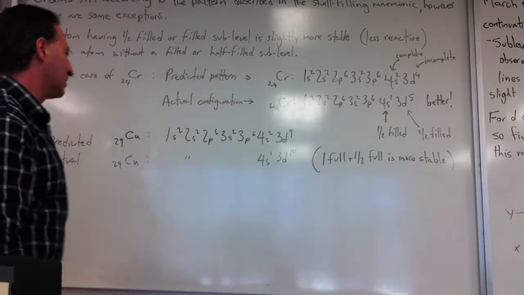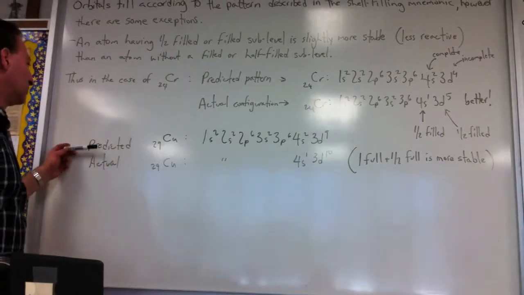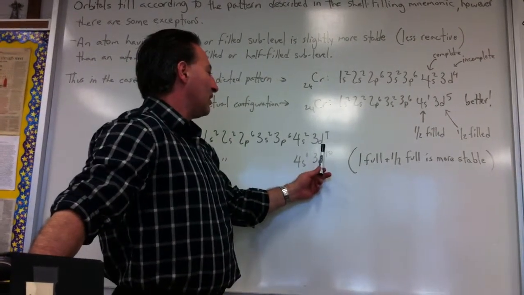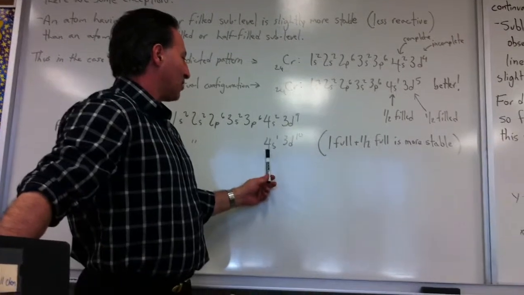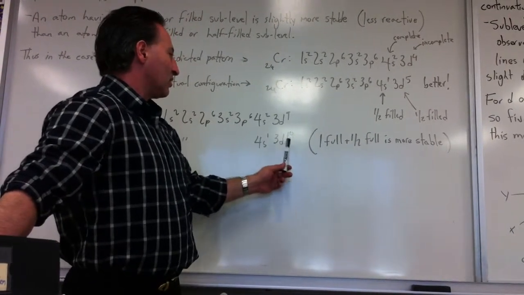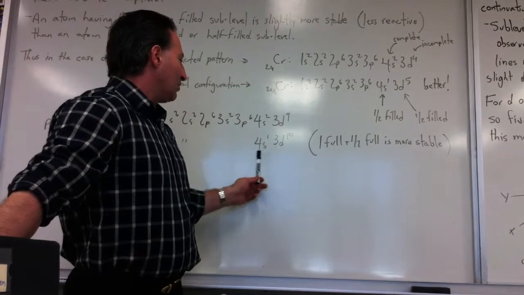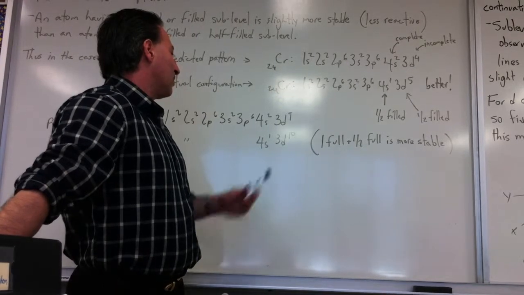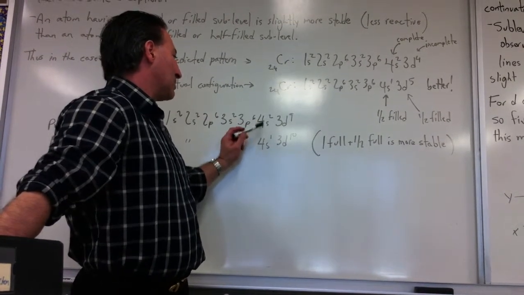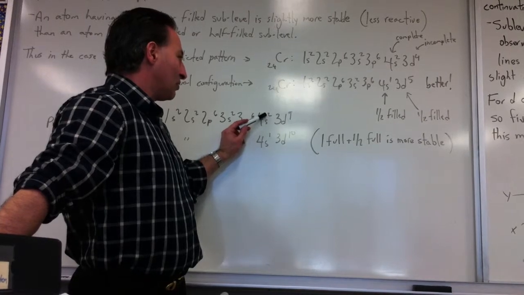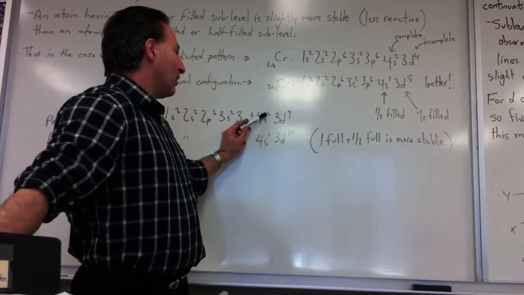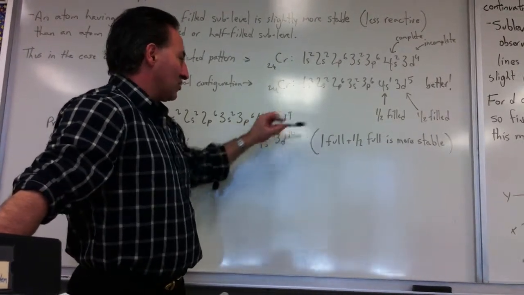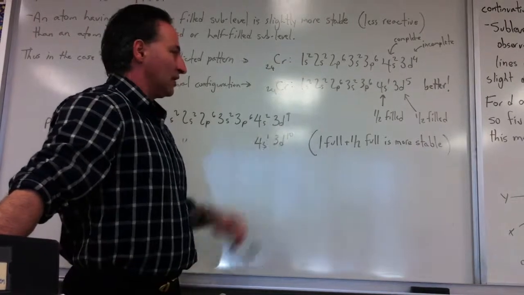The same thing happens with copper. You would predict the following pattern for copper. Copper ends at 4s2, 3d9, but what is actually observed is that copper is 4s1, 3d10. So it's got one filled shell and one half-filled shell, which is more stable than 4s2, 3d9. And the reason that probably happens is because, again, the energy required to spin pair is higher than the energy that would be spent in simply putting that extra electron unpaired into a d shell that's available and empty.